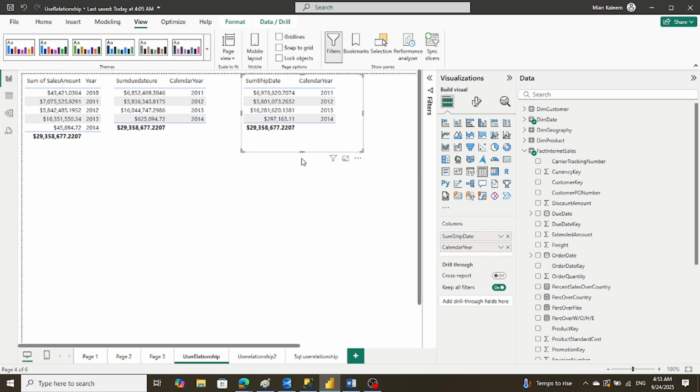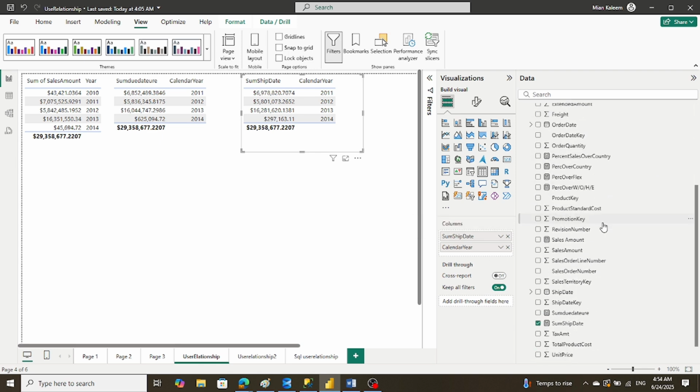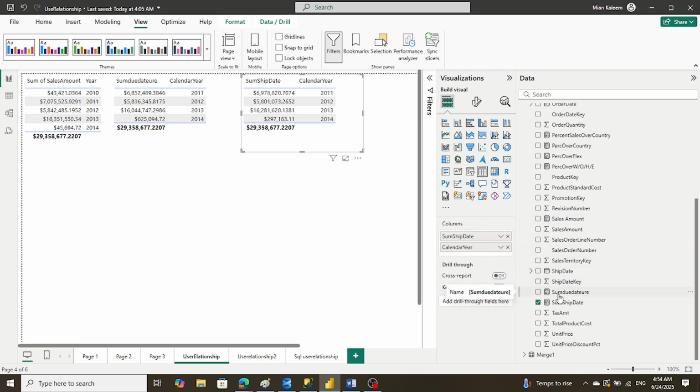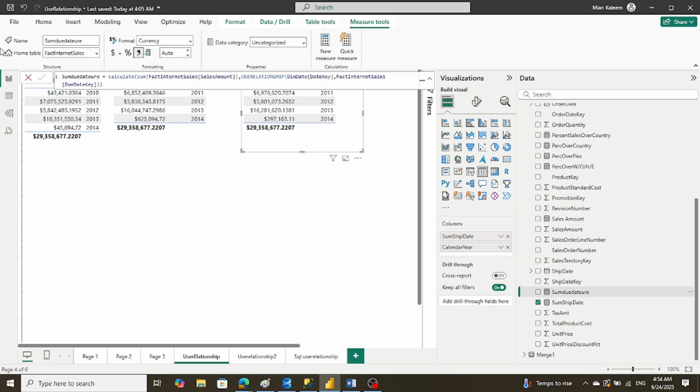So we created two extra measures. One is sum due date, and this sum due date is basically a calculate sum.